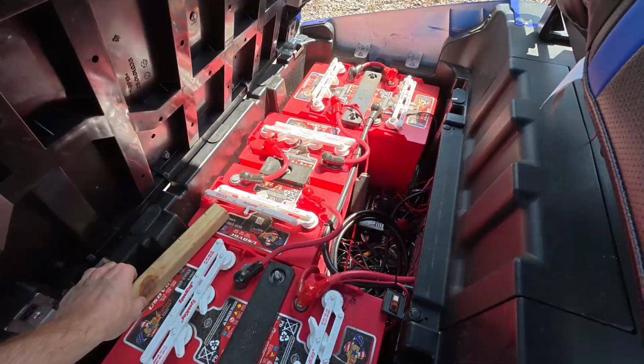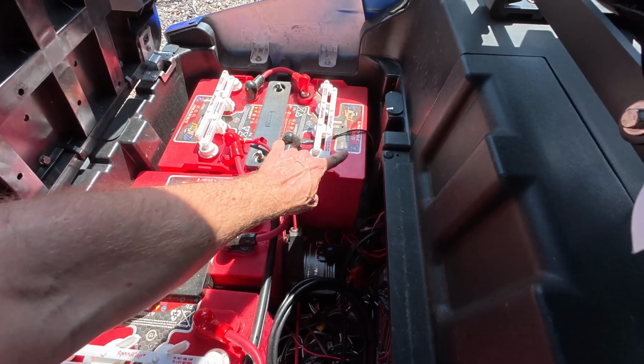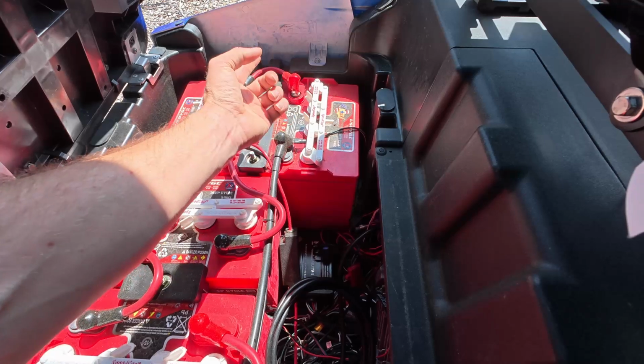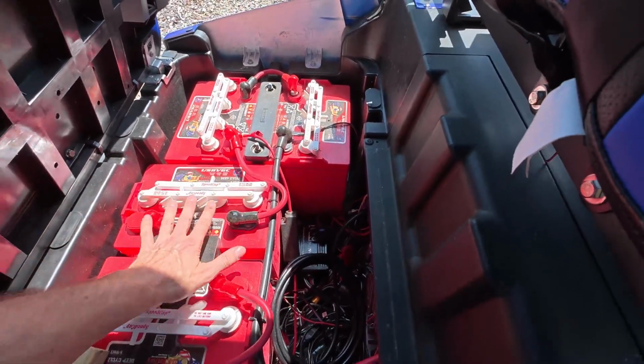For the battery compartment area, I'm sure mine looks about like yours if you have the deep cycle batteries. It's pretty clean for the most part. I think I accidentally didn't put this on all the way and it kind of spilled a little bit of the liquids around. That's probably not good. I should probably wipe that up. But other than that, I fill these up every 2 to 4 weeks.